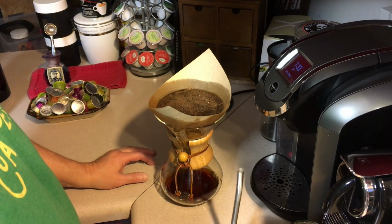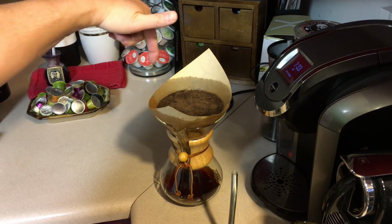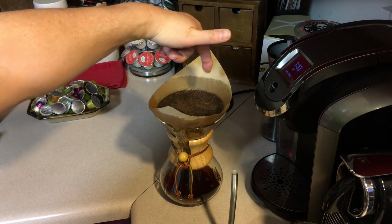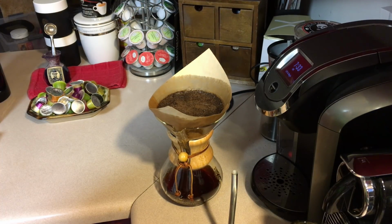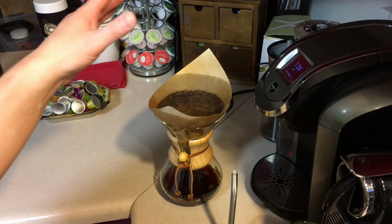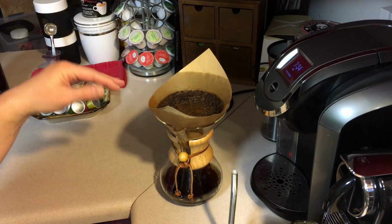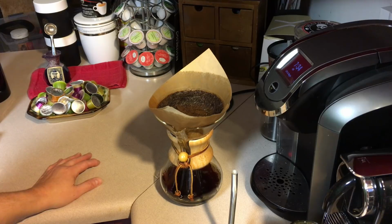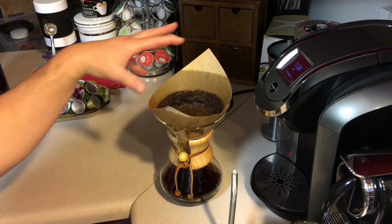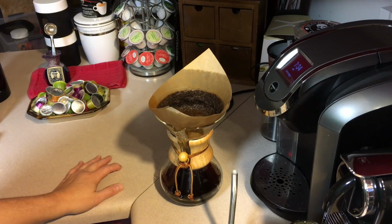And you can find all kinds of videos online that tell you to do a slow pour and you just continually pour it at a certain rate, and then you have a timer. Yeah, I don't have time for all of that. I know what works, and so I let all of the water seep down the first time. When the grind gets wet for the first time, it's called the bloom. And any coffee made after that is much richer.